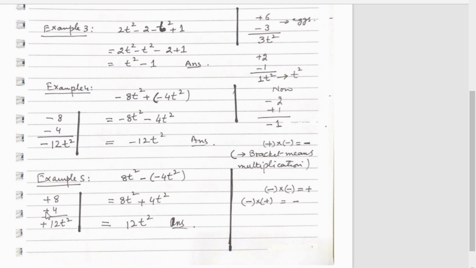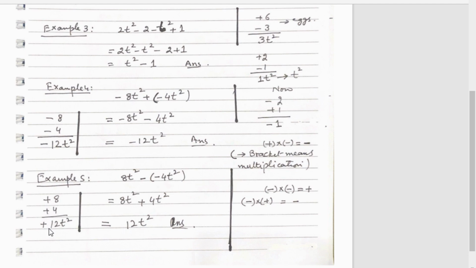Plus 8 and plus 4. What is the coefficient of t? The first coefficient of t square is 8, and the second coefficient of t square is plus 4. We will write it over here. Both terms have the same signs. So I am also following the rules of algebra over here. I am not doing layman addition over here. Both the numbers have the same signs and the sign is plus.